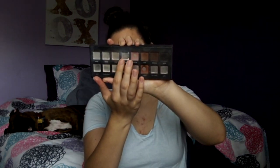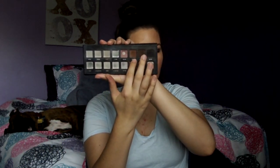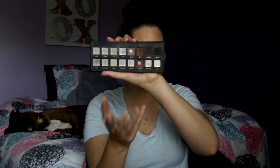I use this palette pretty much every day, so I'll tell you how I use each shade. I usually start off with Light Pink to set my lid. When I had Taupe, I'd mix it with Mauve and go into my crease to define it, but now I'm just using Mauve in my crease and it works really well — it's a very pretty color, great for mauve or pinky looks. Sable and Espresso I was using to fill in my brows for a while, which is how I got a dip into them, and I also use them with Garnet on my outer corner to deepen it up.